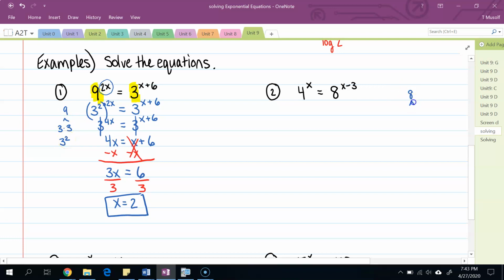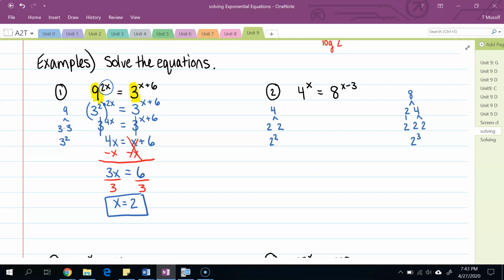So I'm going to break up 8. If I break it up, I get 2 times 4. I want it to be 4s, but the fact that there's a 2 here tells me maybe I should just keep going and get it to be 2s. And if I do that, that means 8 can be rewritten as 2 to the 3rd. Now you might be saying, well, wait, this is a base 4, not a base 2, so how does that help me? Well, what can we do with a base 4? We can break 4 up into 2 times 2, or in other words, 2 squared. That means I can get both of these to have the same base, and that's a base 2.